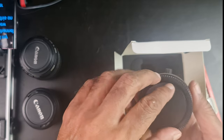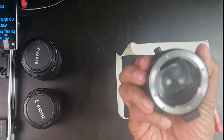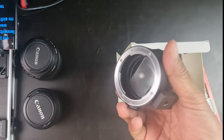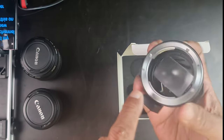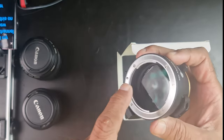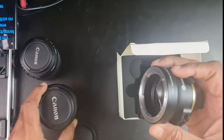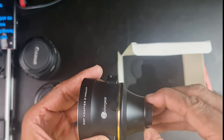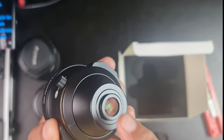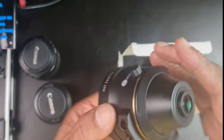It has got a lens hood. This is the structure of the DOF adapter. You can see the ground glass screen here, on which the image from the DSLR lenses on this side would be focused. This ground glass screen would in turn be focused on from the back side by your phone camera lens. So those are the contents of the box — I will go ahead and assemble this with my phone and get back to you with further videos.